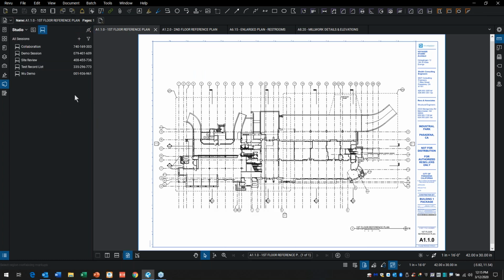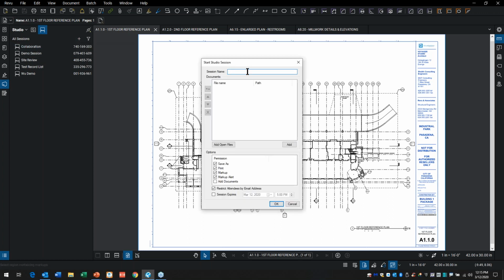And up here in the upper left corner, here is Studio, and I am going to be creating a session, but we also have projects. So let me start up a new session by clicking plus, and new session. You have to follow through. So I'm going to call this real-time collaboration.